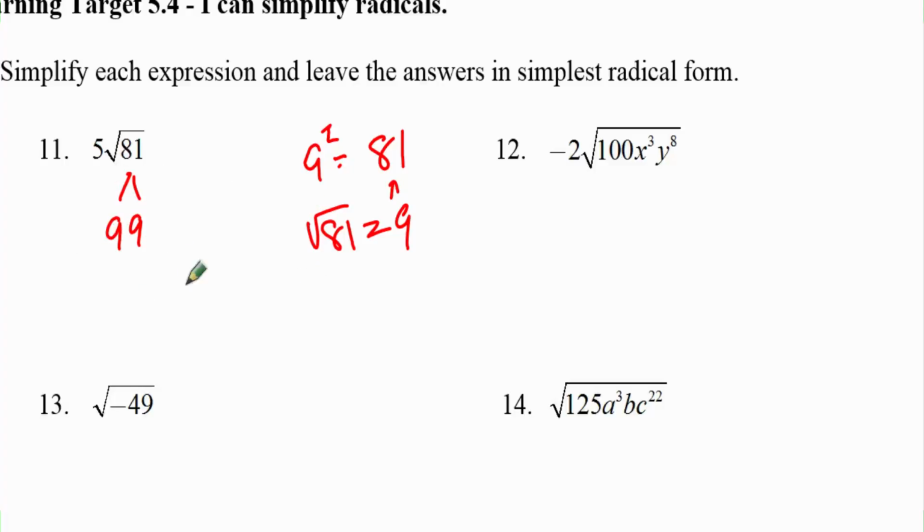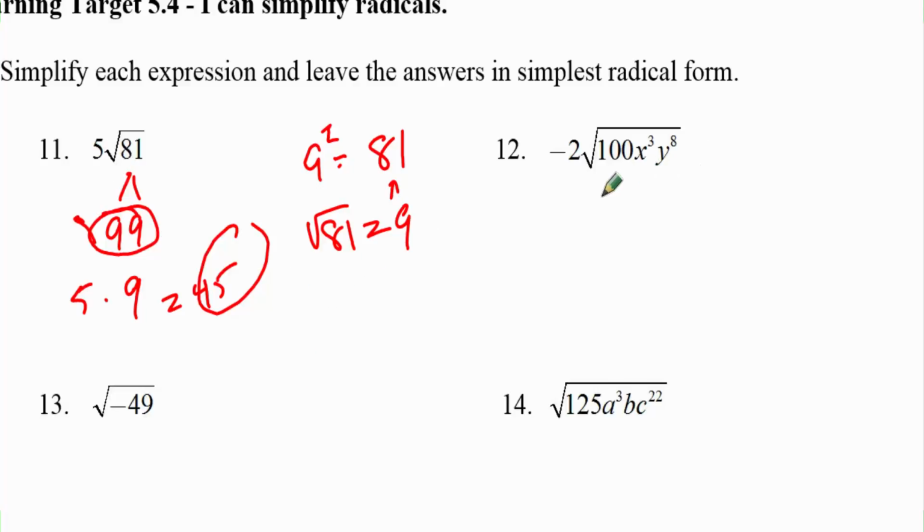So how do we do that? It's not quite as easy as this. So like 125 is not a perfect square. So if you have a tree, you look for pairs. Any pairs come out of the root, so the square root of 81 is 9, and so you have to take this 5 that's out here and multiply it by whatever comes out, which is 9. Any pairs come out, anything that's not a pair gets left inside, and we get 45. And that's it. There's nothing left inside the root because there's no pairs, no extra number left inside. Everything came out. You don't need a root, it's just 45.